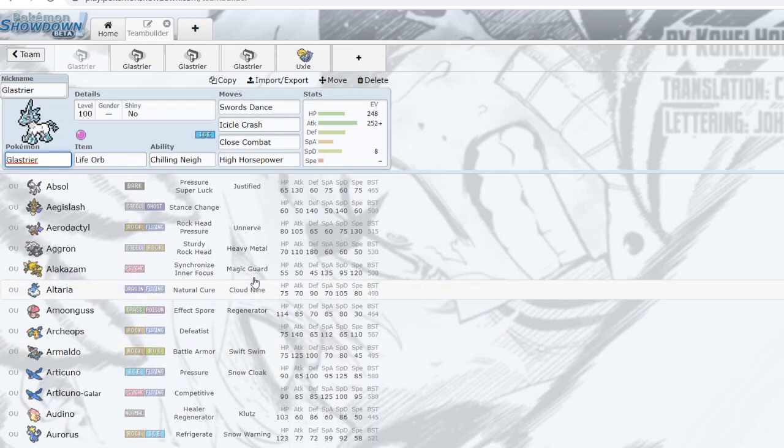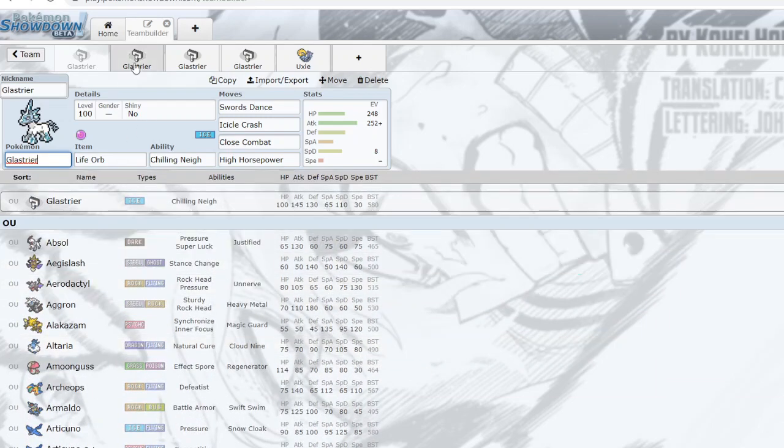But yeah, that pretty much covers Glastrier. So let me know what you guys think about it. Do you guys like Glastrier more than Spectrier? For me personally, I don't know. I'd probably say Spectrier, just because I like the design better. But competitively, I might lean towards Glastrier just because its coverage is really good. It's surprisingly good, so it's something you don't want to underestimate. So yeah, be on the lookout for this mon.